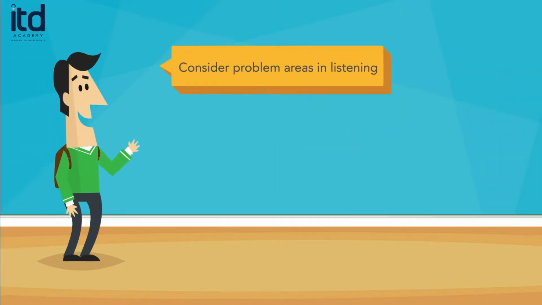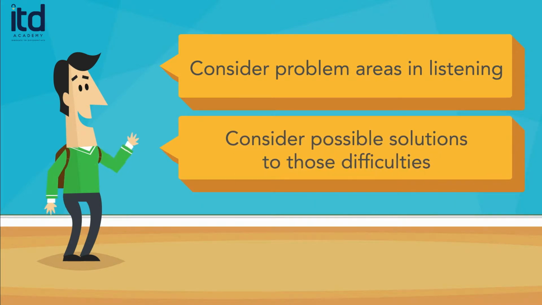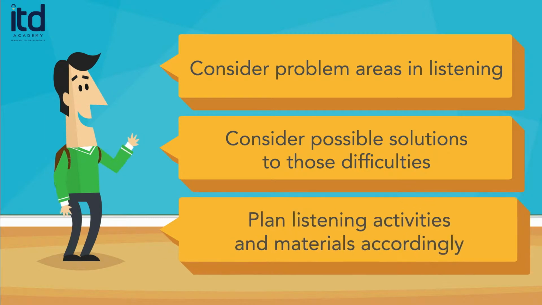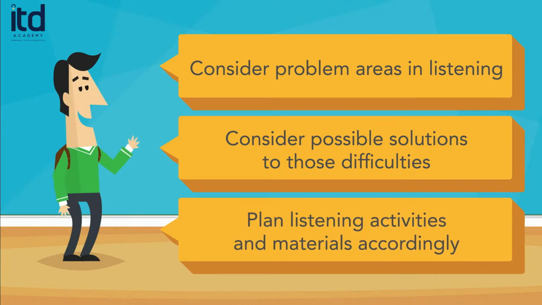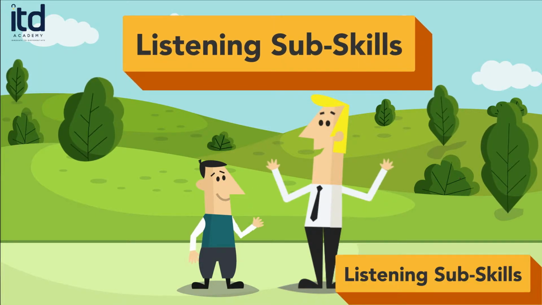First, however, we need to consider problem areas in listening, and then possible solutions to those difficulties. It's essential that we plan our listening activities and materials accordingly. Do a self-check 1 after the video to practice this. Now, we will have a look at different kinds of listening sub-skills.